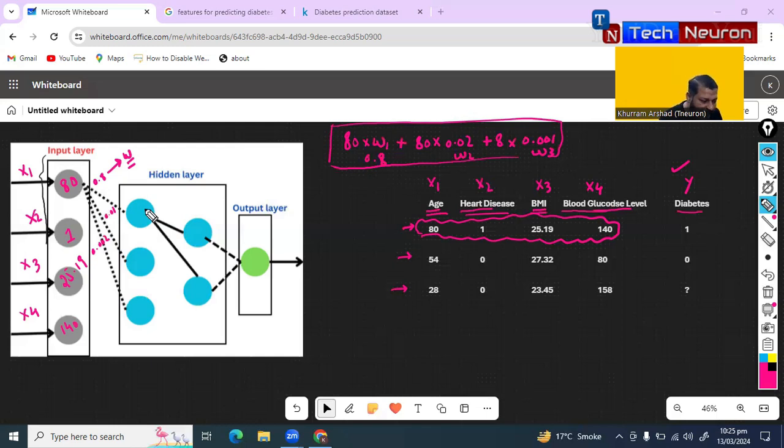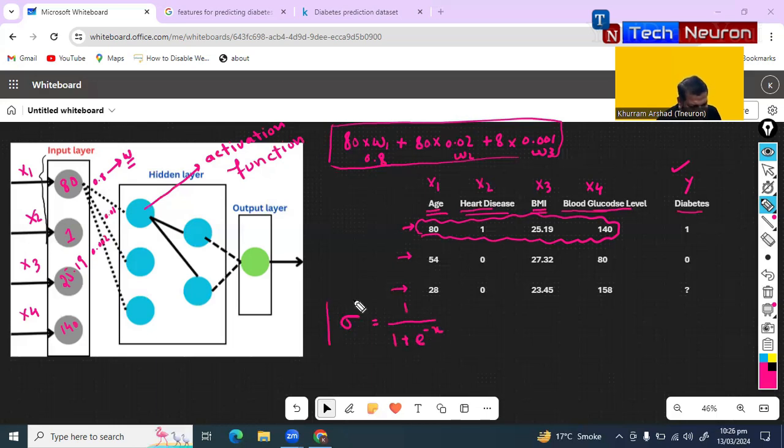Inside the hidden neuron we will have an activation function. An activation function is nothing but a mathematical function. Let's suppose I write one here: 1 over 1 plus e raised to the power minus x.